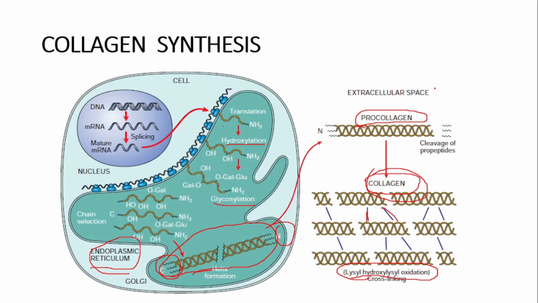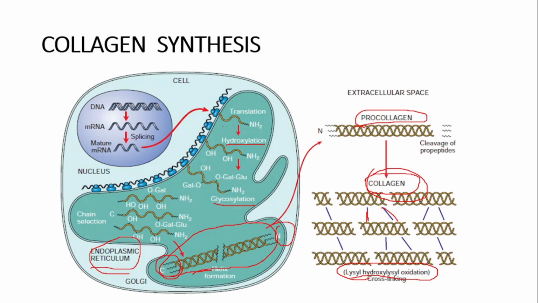The types of fibrillar collagen are type 1, 2, 3 and 5. They form linear fibrils like this, and they are stabilized by hydrogen bonds between them. These collagens form the major proportion of connective tissue in bone, tendon, cartilage, blood vessels and skin. This fibrillar type of collagen also helps in wound healing and scar formation.